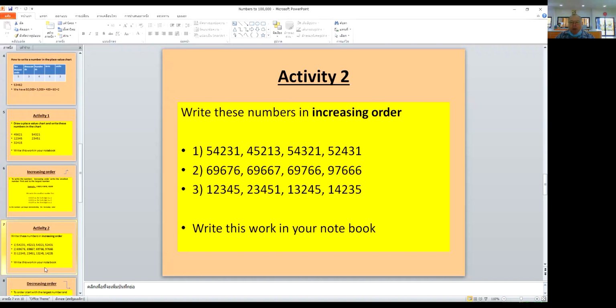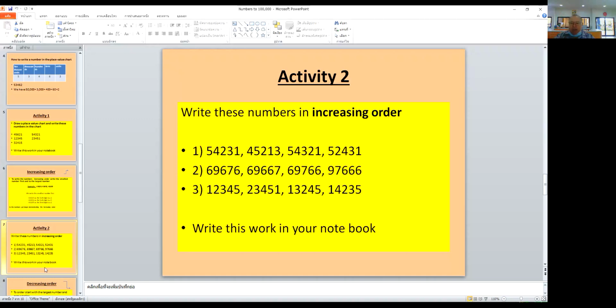We have to look at what is the lowest number, the smallest number. In the first place, we have number 4. So number 4 comes before 5 as we are counting. So if you look at the number with number 4, it will be in the first place. Our second number is the next biggest number. And the next biggest number, the other numbers all have 5s to start with.